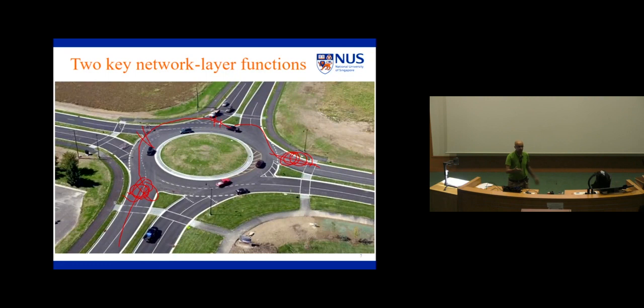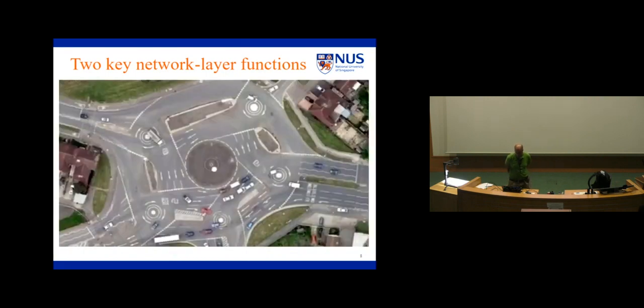Now here it's quite simple. So here's a fun picture for you. This is a real life thing somewhere in England. And to be honest, I don't know how to drive here. This is too complicated for me. But the point I'm trying to make is that even when it comes to routing in the internet, you may say, how difficult is it to move a packet from here to here?